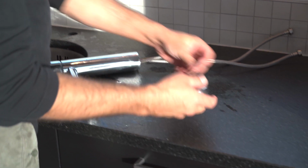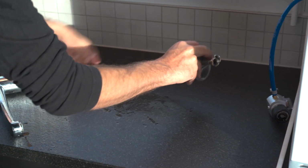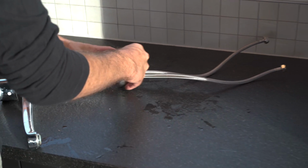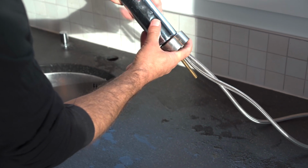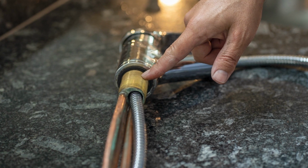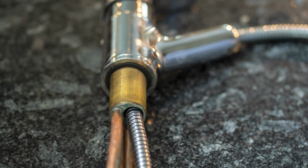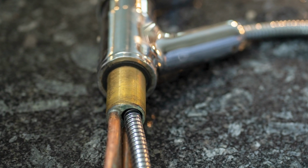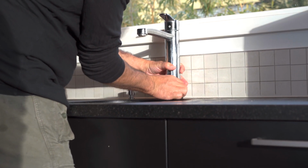Put your water tube in the tap ring and O-ring. Basically, there are two attachment types for faucets: with the M8 thread rod or with the M32 to M34 thread rod. If you have a thread rod and no thread rod, follow the link in the video description for further instructions.